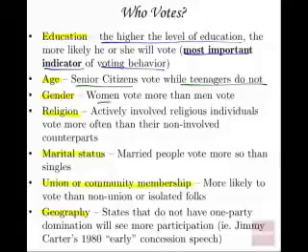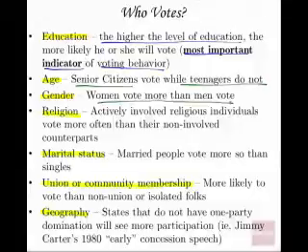Gender, okay, women vote more than men vote. So you can argue women are more responsible than men as a whole in terms of civic duty. So not only is there a gender gap, meaning women tend to be more Democrat than Republican, but women vote more than men. And that's just a huge advantage to the Democrat Party. So a lot of these politicians are trying to cater to their female base for obvious reasons.